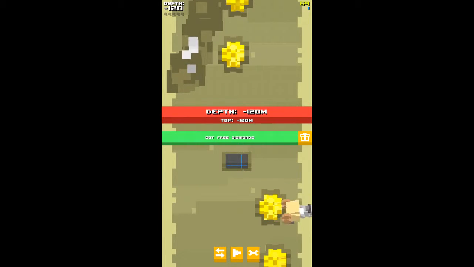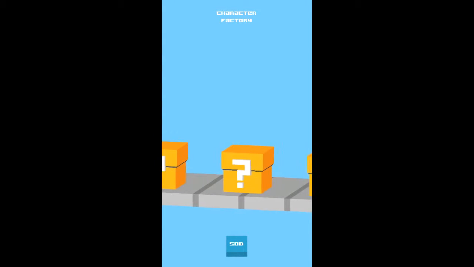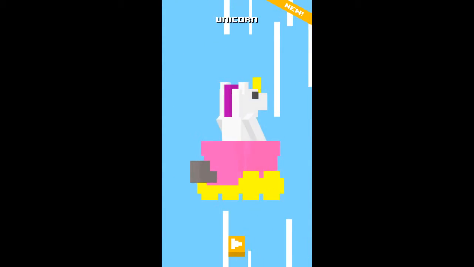Not sure though. But yeah, you can get some free diamonds by watching ads as well. So that's cool. Win a character. Interesting. Is that ads? I'm not sure. Character Factory. Okay. I guess that costs some money or something. Oh, you got a unicorn. Oh, that's awesome. Let's play as that.